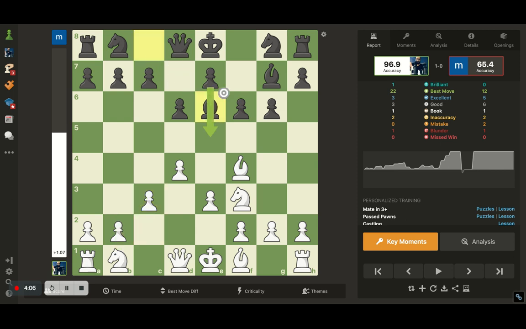And here he played bishop to e6. Now that's again strange. You are restricting your pawn movement. But probably if you're playing bishop to e6, your idea is to get back the bishop on f7. Maybe that's why you played f6 initially.